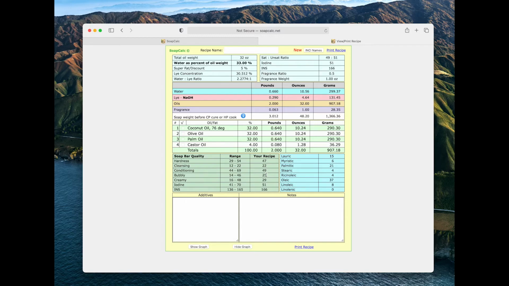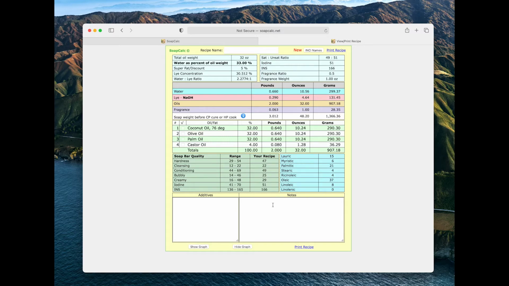All right, and then over here, once again, it's going to tell you all of your saturated and unsaturated fatty acids and what it is you're bringing in using this recipe. So this is all of these oils together. It breaks everything down when you print this off. This is something that you just put in your recipe book. You know everything about this recipe by looking at it.